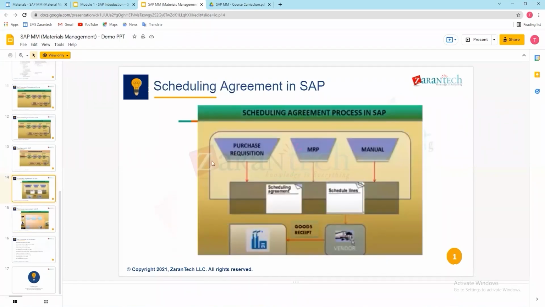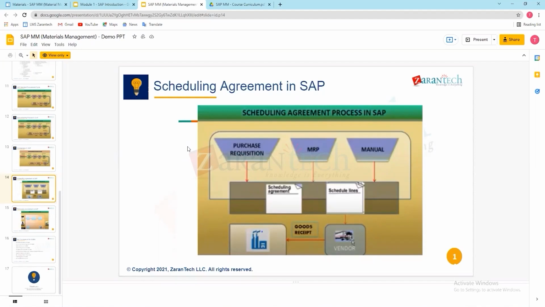So, scheduling agreements. This is all about purchasing. MM completely deals with the purchasing activity. Scheduling agreement means, if we select one vendor, say as the Tata group we selected MRF as a vendor, we make one agreement between Tata Motors and MRF.